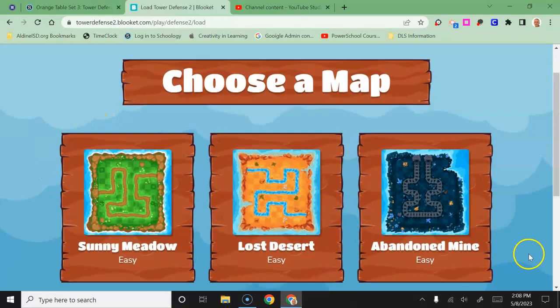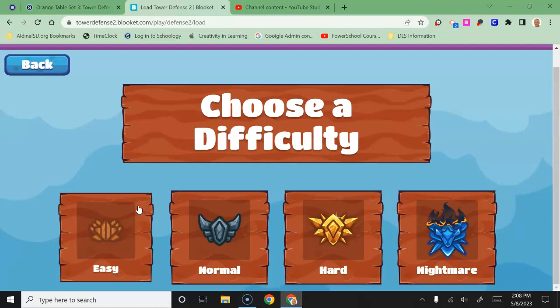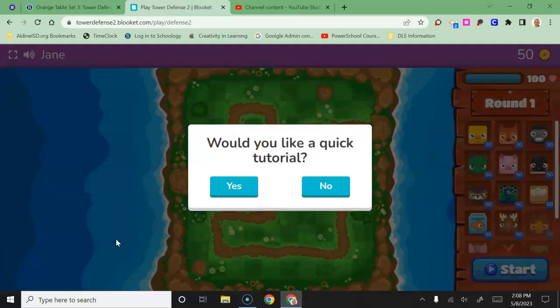Then it's going to let you choose a map, just whichever one looks fun. And then your difficulty. If you want to just start with easy or normal if this is new to you. I'm going to do easy. And if you ever do want a tutorial later, it's going to give you this option. For now, I'm just going to click no. But later on, when you start this, if you want another refresher, you can hit the yes.